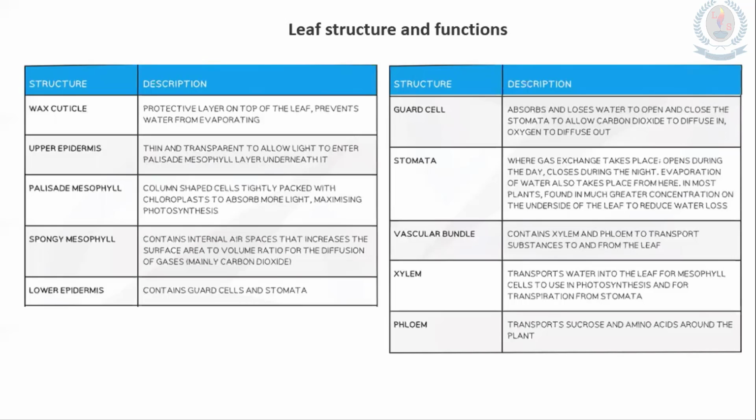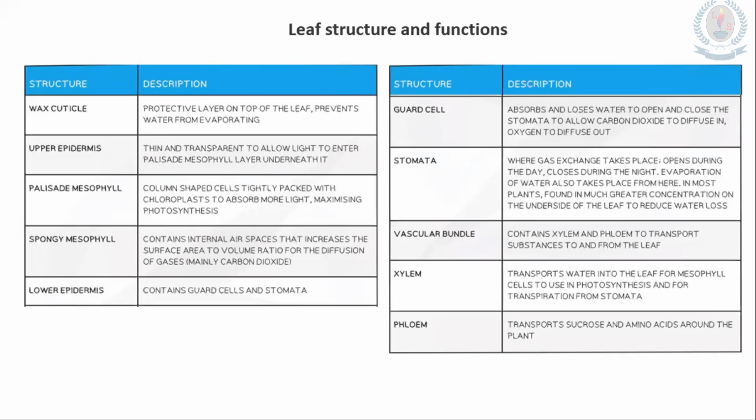Now we will move to the guard cells. They absorb and lose water, which is the mechanism to open and close the stomata. A stomata is a structure made out of 2 guard cells and a stomatal pore. Basically, this is important for gas exchange. During the daytime, normally the stomata are open, but during the night time, they are closed.